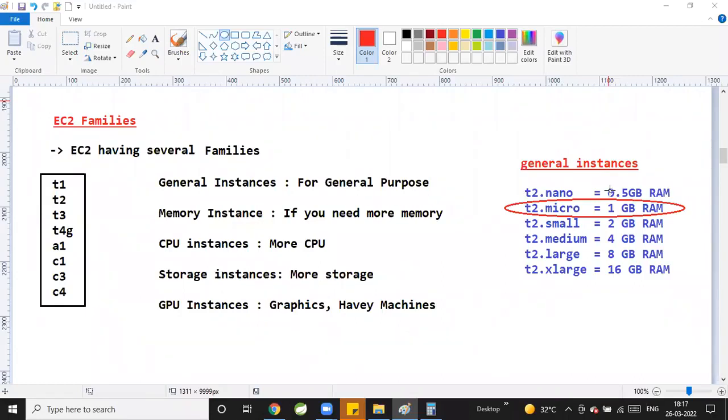If you cross it, then hourly they are going to charge. Minimum billing period calculation time is 1 hour. For Linux machines, they are charging 0.012 USD per hour. If it is Windows, they charge 0.017 USD per hour. So you need to know this billing pricing chart also: how much AWS is charging, and what types of instances are available in AWS. These things we have to understand.